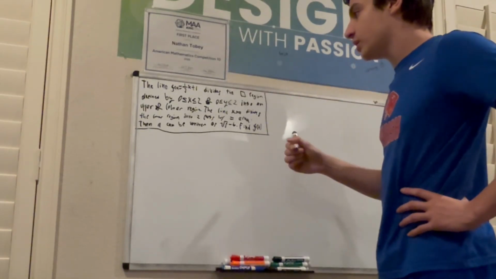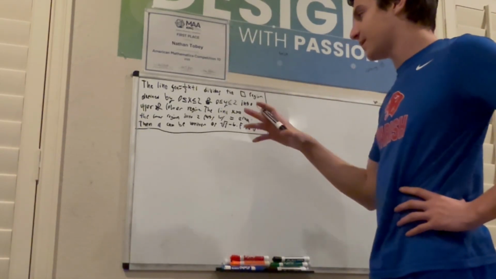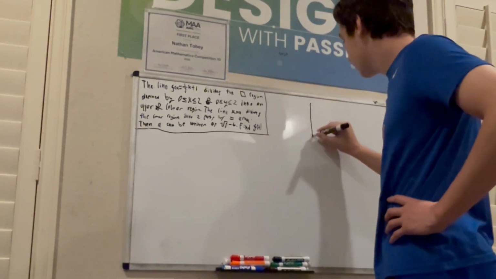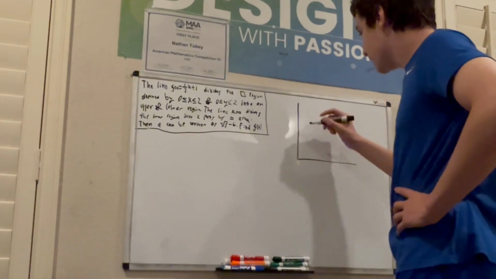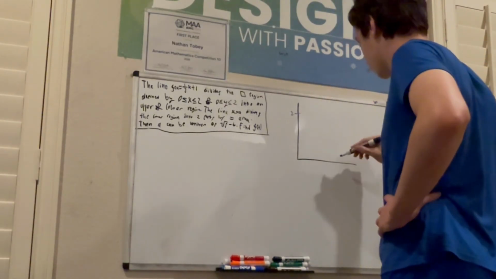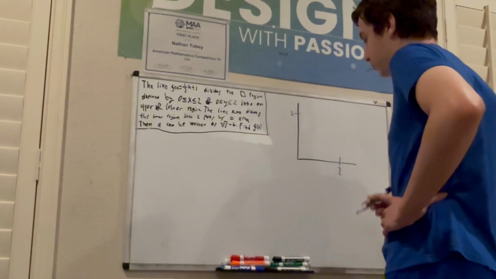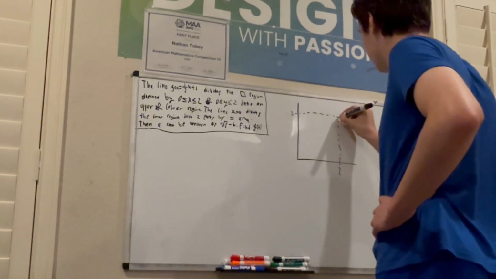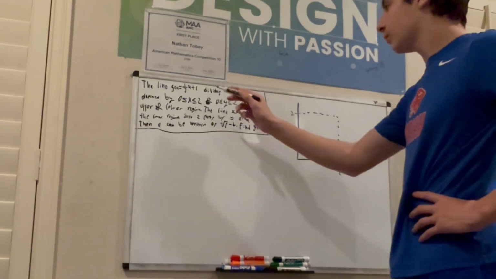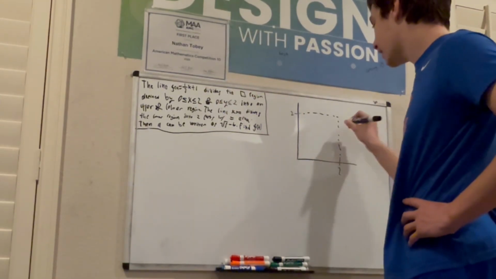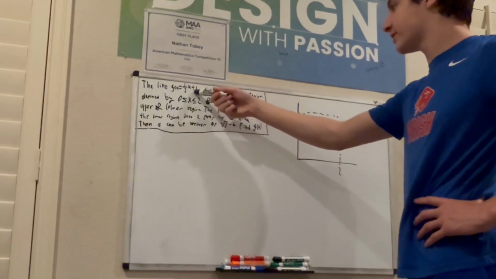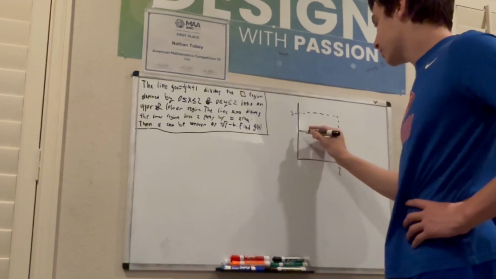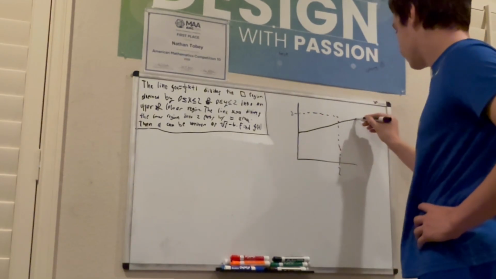Well, I think naturally we're given all this upper, lower regions, like boxes and stuff. So I think obviously the first thing we want to do is sketch the scenario. Let's say right here is 2 on the y-axis, which means this is about 2 on the x-axis. And we know that this is our bounded region. That's not really a square, but it'll be good enough. We know that this line will divide it, but we can see that our y-intercept right here is going to be 1, which means the line in this quadrant will start halfway, and then we can just guess that it looks something like that.